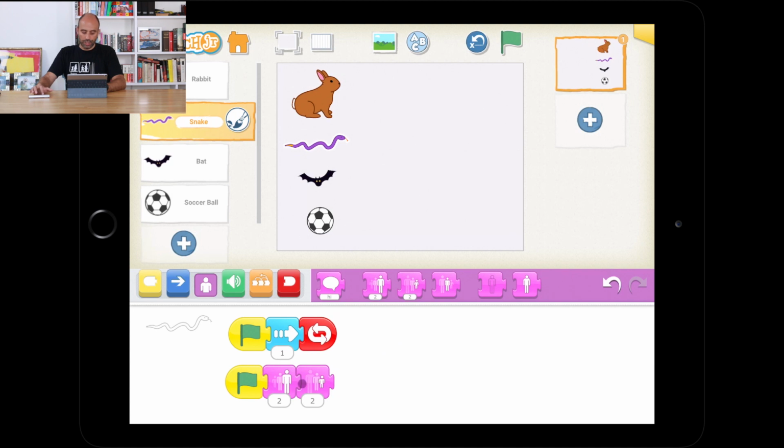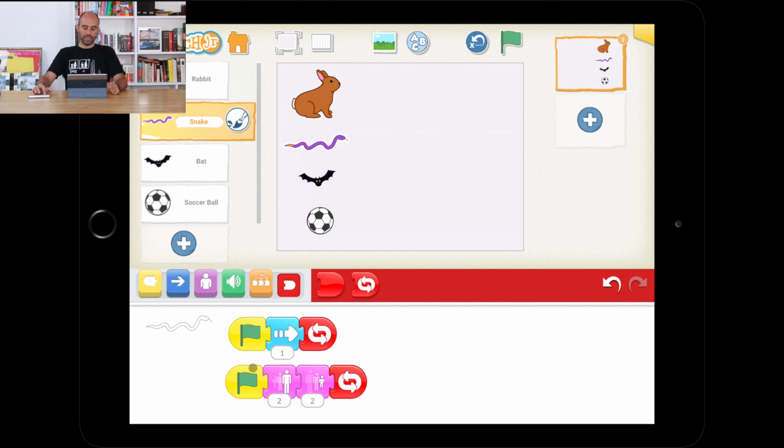So you see, large and small. And we're going to want him to do that all the time. So we're actually going to drag down the red block with the arrows, okay? So what happens here, when we start on green, it grows, then it shrinks, then it goes back. It grows, then it shrinks, then it goes back. And the same thing that it's moving. So this happens at exactly the same time. We'll see it when we execute it.